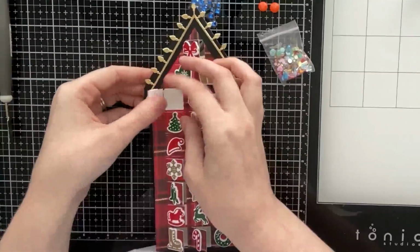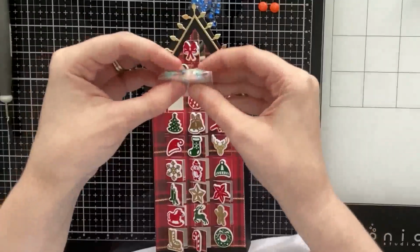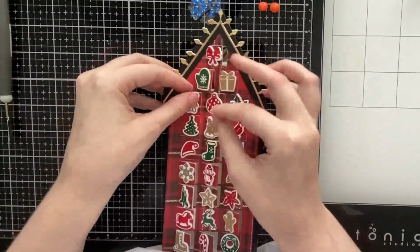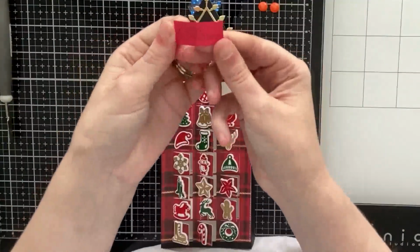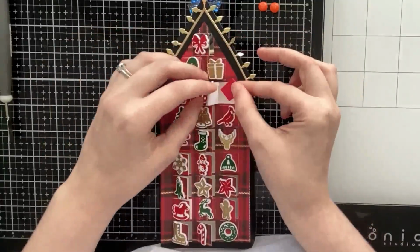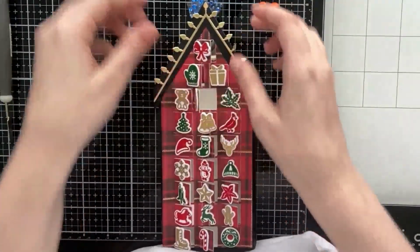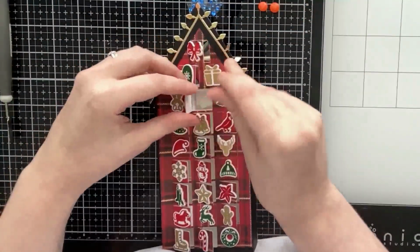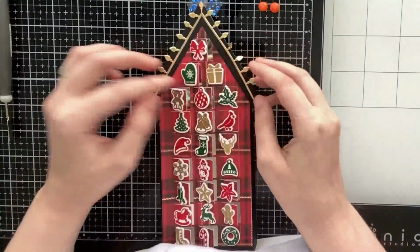So I think these calendars would be perfect for fellow card makers. Here I have a random bag of sequins that will fit inside. And you would be surprised how many different embellishments you can put inside this calendar. So it really is perfect for a crafter. You can put little, maybe needles if you have a sewing friend. There I just added a simple message, so you can do the same thing we did for card 1, add a message inside each box.